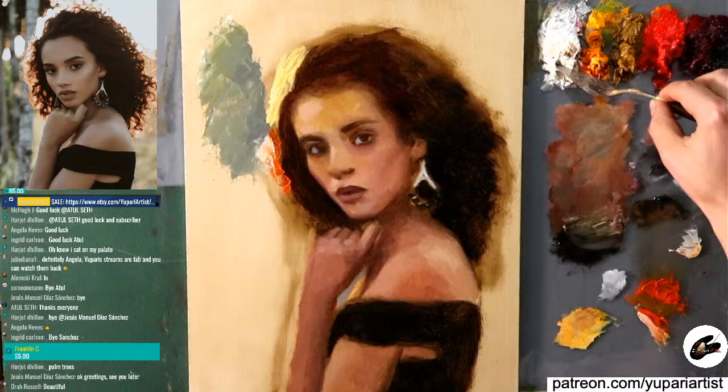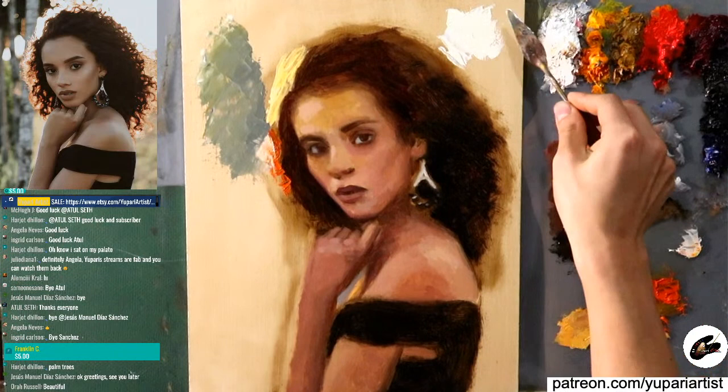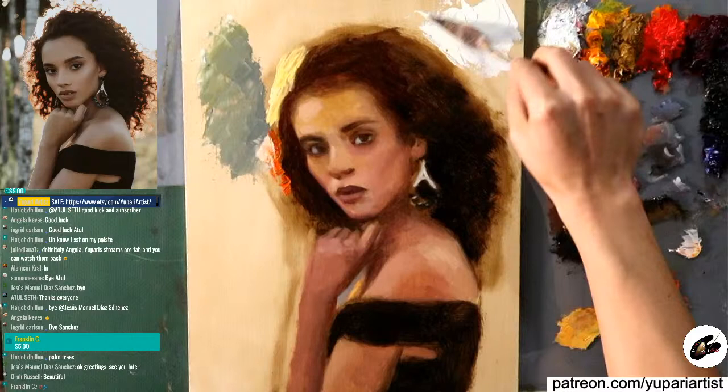Oh, and you know what? Let's go put some lights. Boom. So we're going to have a big bright light over here, and with a little bit of a bluish tint. A little bluish tint, that's all. Oh, and this is going to be fun. This is going to be fun, I'm telling you.